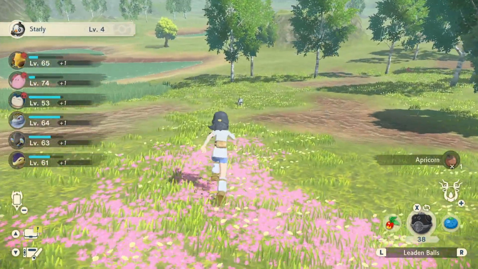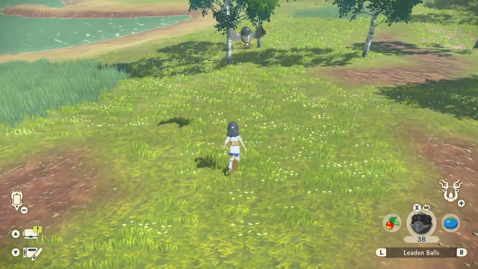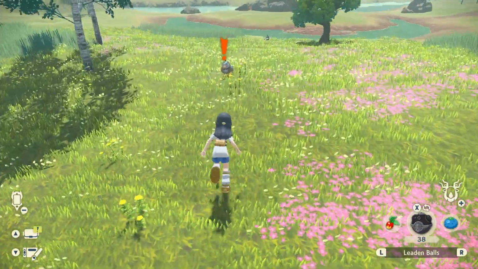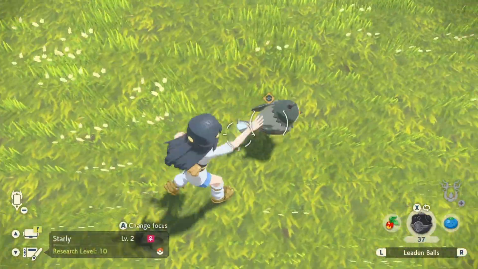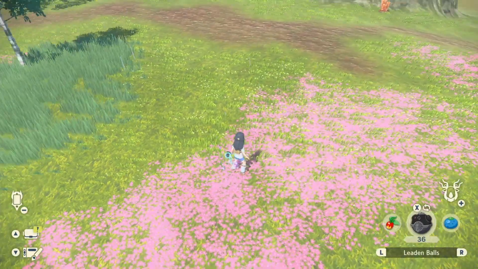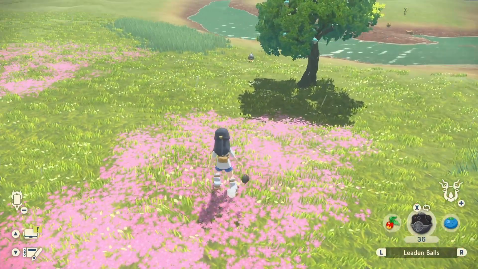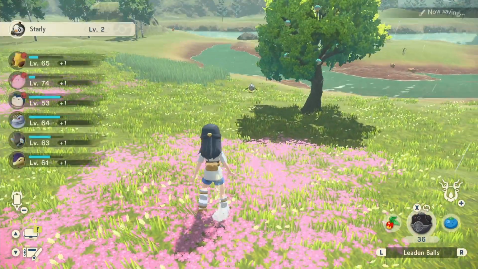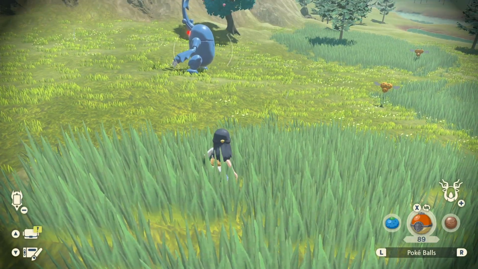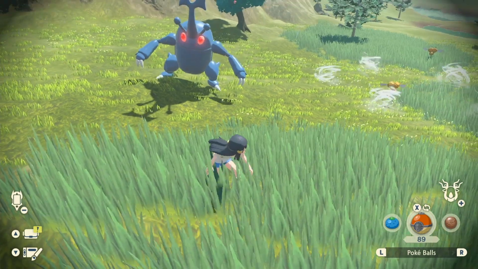But if you go after a Pokemon normally that's too fast, well, they can fly away. So if the Pokemon's too fast and you try to do it, this is what will happen: the Leaden Ball will literally just drop to the ground even though you're right on them. Although right there he actually stopped, but you get the point. If they're too fast, you're going to have to manually aim it, or else the ball will just drop to the floor. So using the Leaden Ball is actually really useful for trying to get alphas as well.